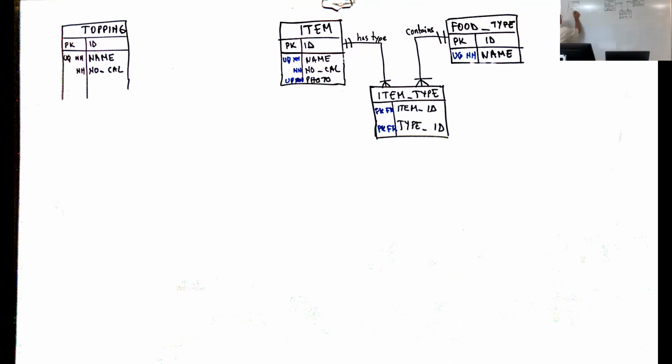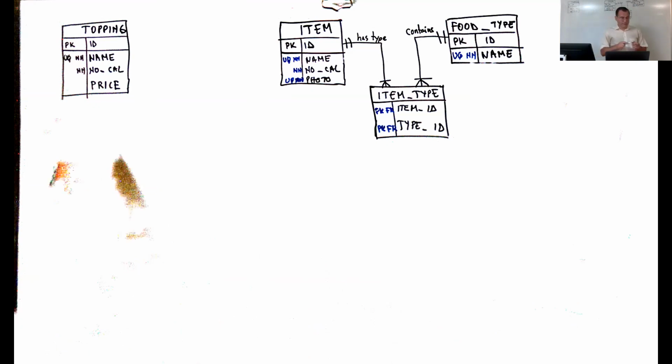So I will put price here. I will discuss what happens if there are different prices when I add something to different items. But for now, let's assume I have the same price always when I add the topping. That price can be zero, so make it zero, but still I need to have that price. So I will make this one not null. Sure, it's not unique because I can have the same price for various toppings.